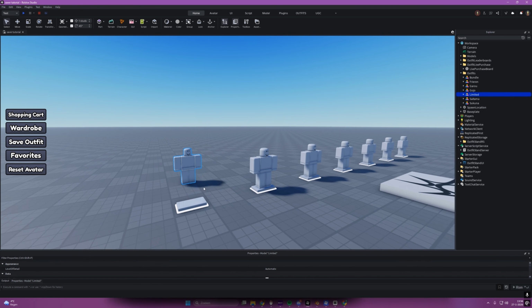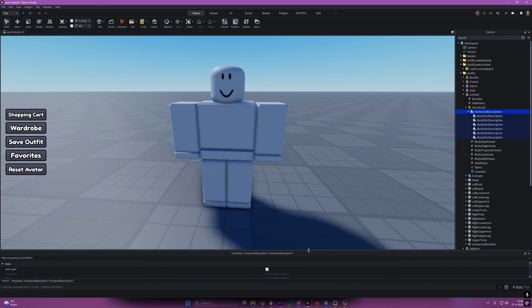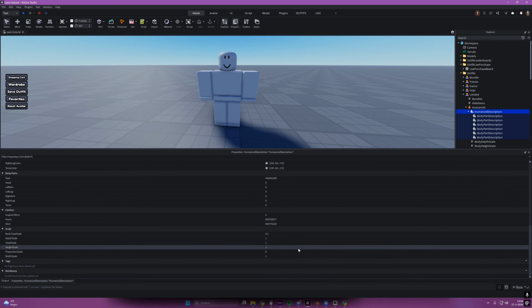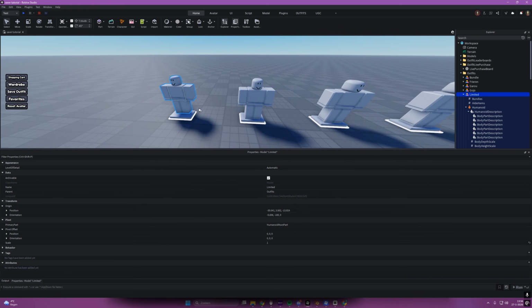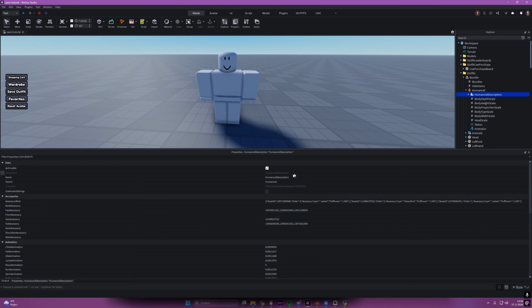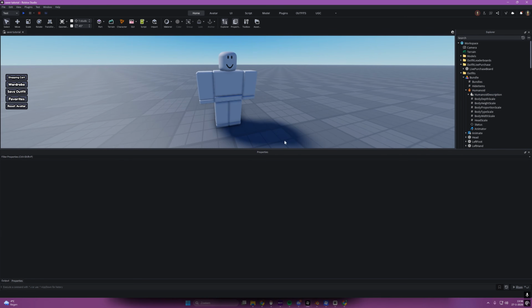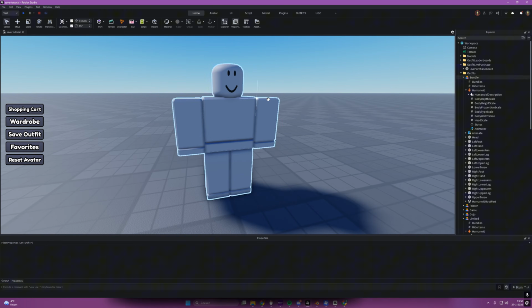Okay, and then, as you can see, our outfits look all naked, right? But if we look, for example, at this outfit and we open it, then we can see it has a humanoid description. Oh, wait. This is a wrong example because it's an empty rig. This one is the one that was with the maid outfit, right? So if we look, then we see multiple IDs. So this outfit is not actually naked. Why is this good? Because this updates with whatever is on the humanoid description, right?